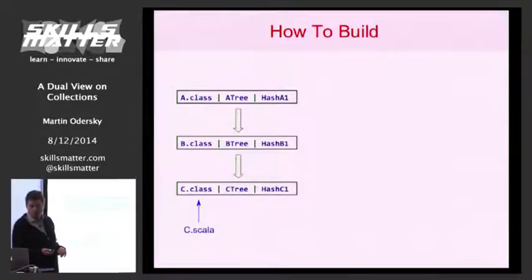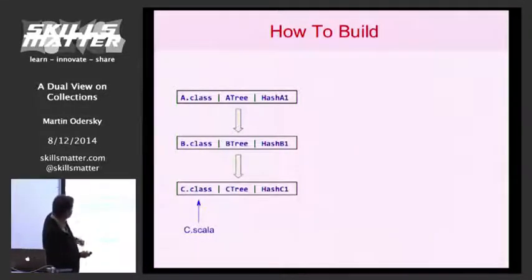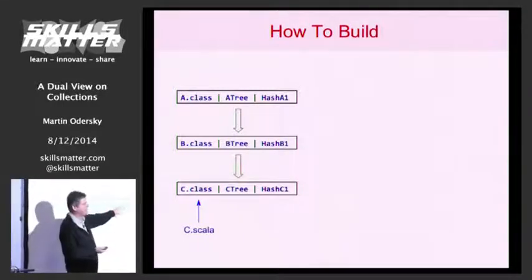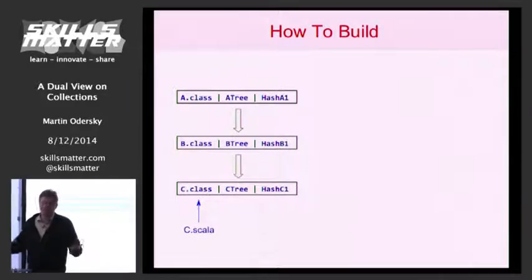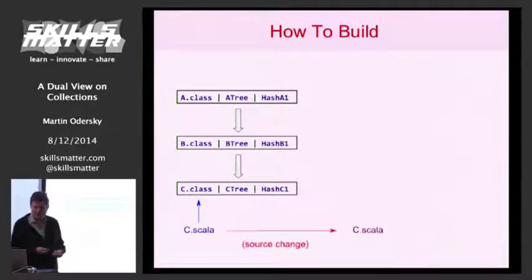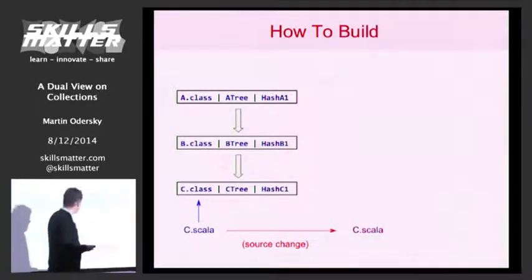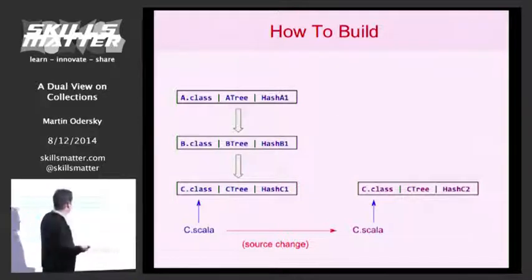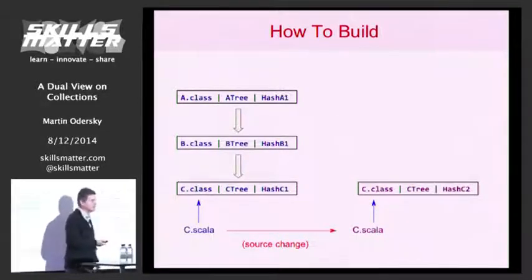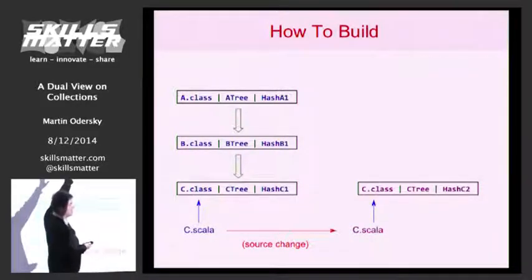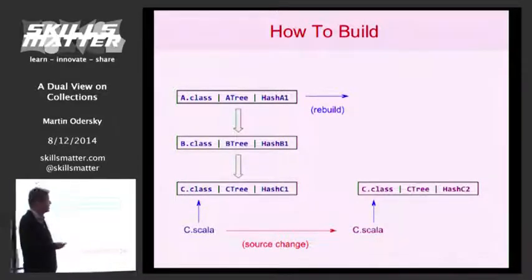So then how would we build? Here we have essentially three artifacts, C, B, and A. And essentially in the bytecode, I have the tree as an annotation, and I have a hash, which essentially says, well, what is in this thing, and what does it depend on? I hash over everything. So now if I go to a new version of class C, with a source change, I recompile, so I get a new version of the class, of the tree and the hash, represented here with a slightly different color. And let's say in my build, I say I want to build an A. So the A up here is my build. I give that command to the build tool.